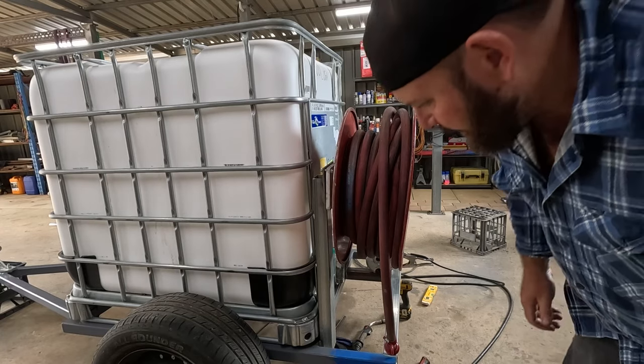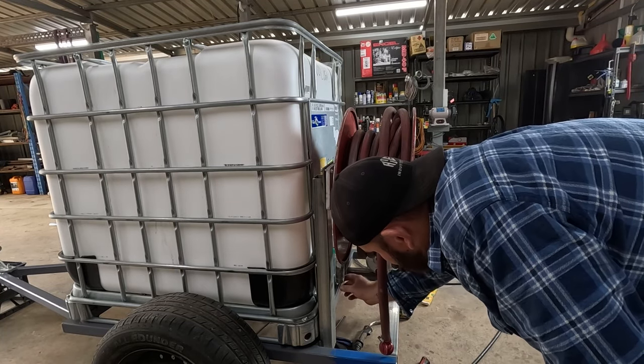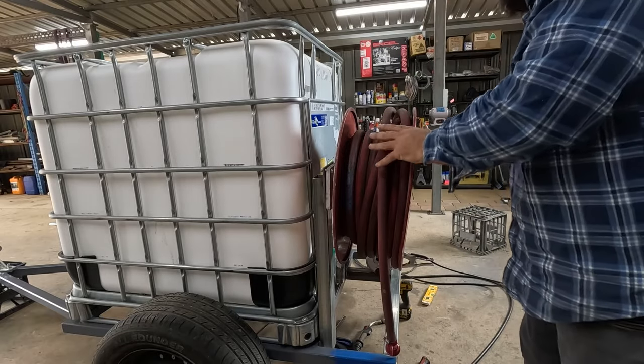Alright, I just wanted to sit that on there so I can do a little brace, make sure it's not in the way of the fitting or anything like that.